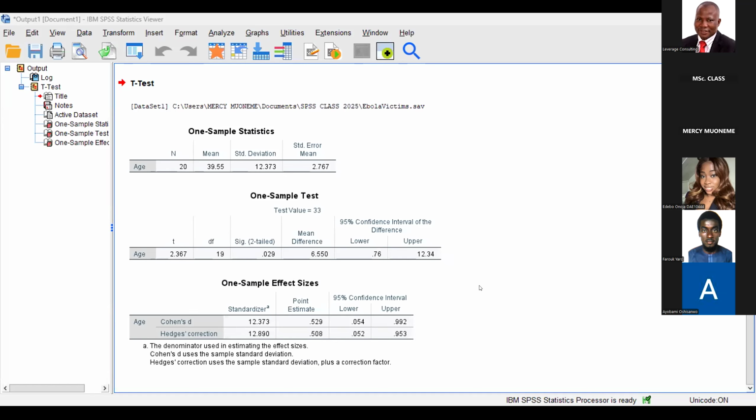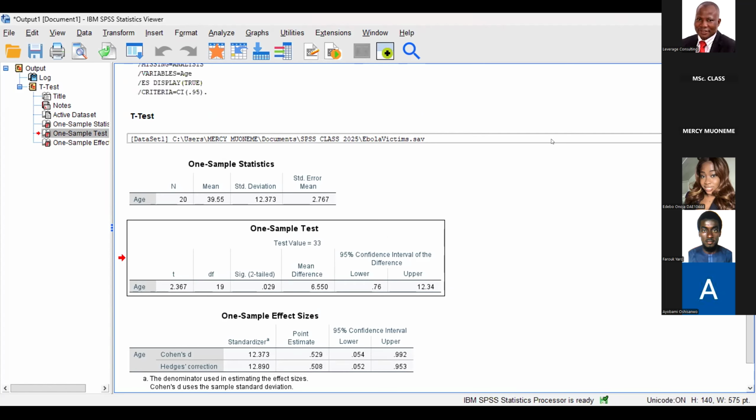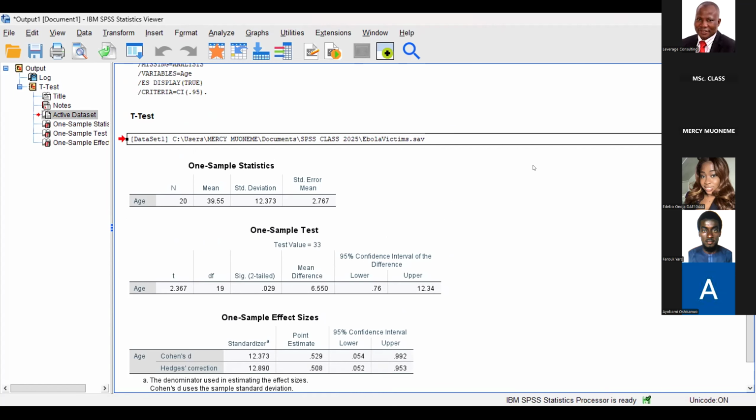That's the only information the p-value gives you. This one gives you three, and we have already found out two of the three. That third one: without the p-value, how do you know if this confidence interval is significant? If you remember, the null hypothesis says there's no difference. If there's no difference, what will happen? It will be equal on both sides. You minus one from the other, it gives 0. That is, if there's no difference, this difference is 0. Now, this confidence interval gives you a range of values within which you can find the population value. Look at the range. If it includes 0, that shows that it's not significant. So does this range capture 0? It does not capture 0.